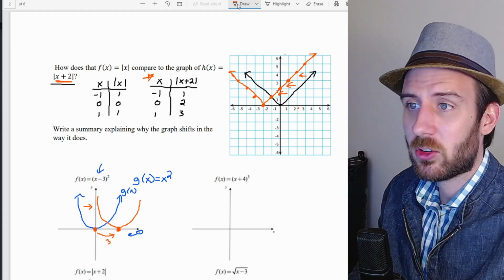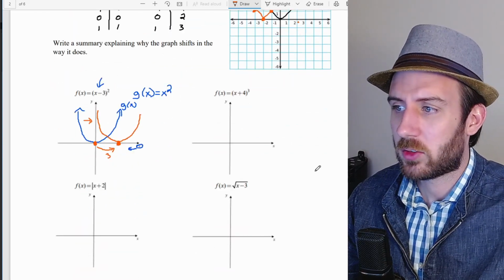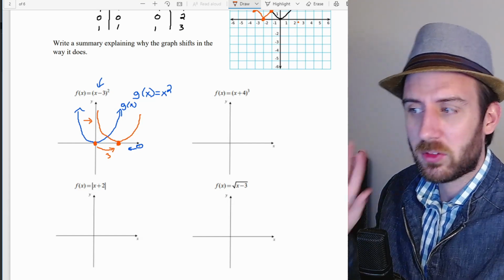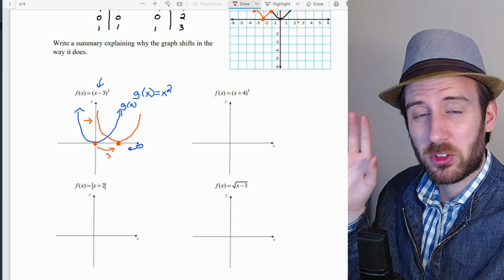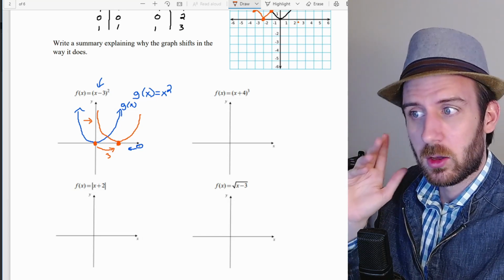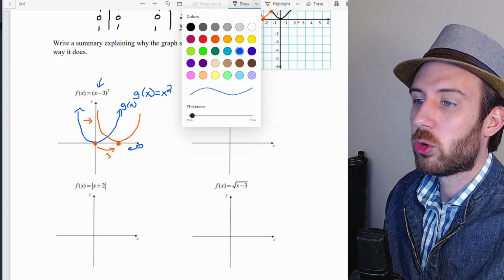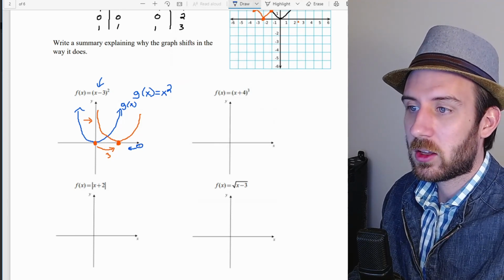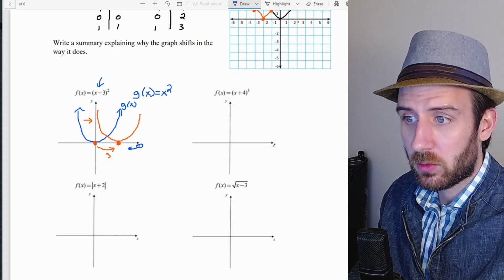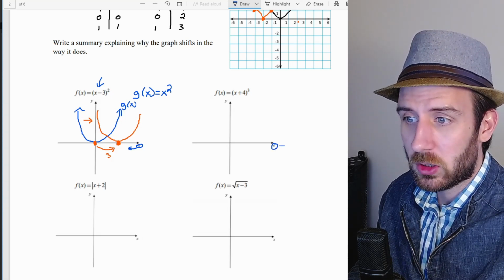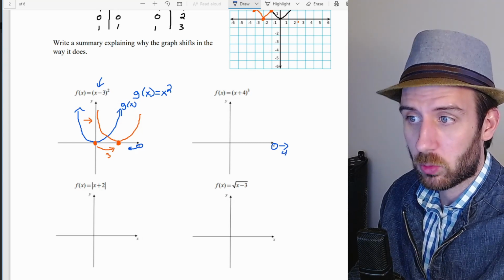Okay, take a moment and give yourself plenty of time to really marinate on this and to see why all of these transformations are working the way they are. We're taking all of the coordinate system and moving it 3 to the left. The result is that the picture looks like it's 3 to the right. Okay, let's do this next one, and we'll start to really get comfortable with this shortcut idea. The shortcut here, again, is I'm going to be adding 4 to x, which means I'm grabbing all of these x values, and I'm pulling the rug out from underneath my graph by moving it 4 to the right.